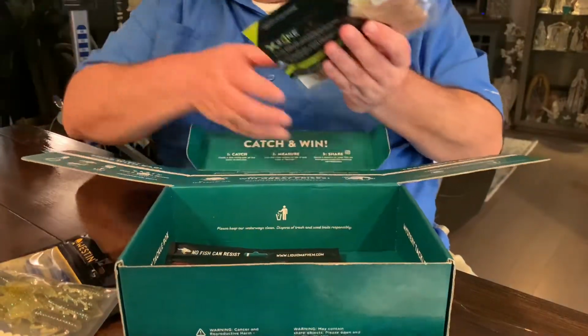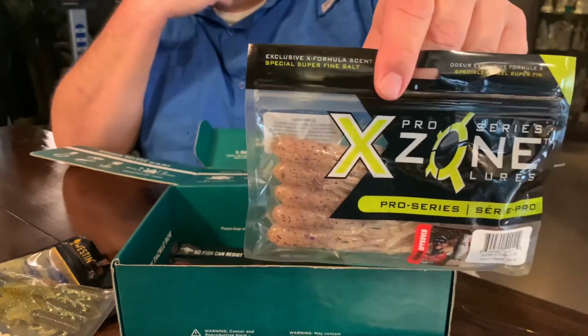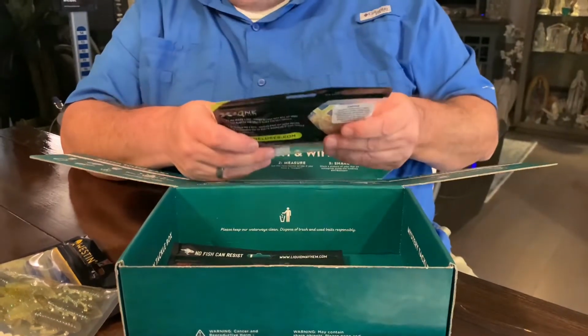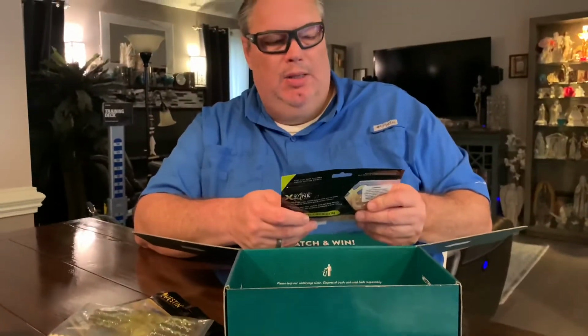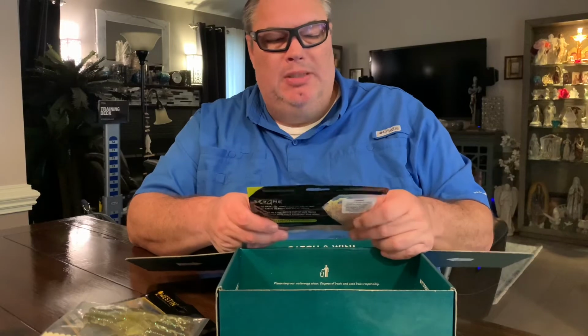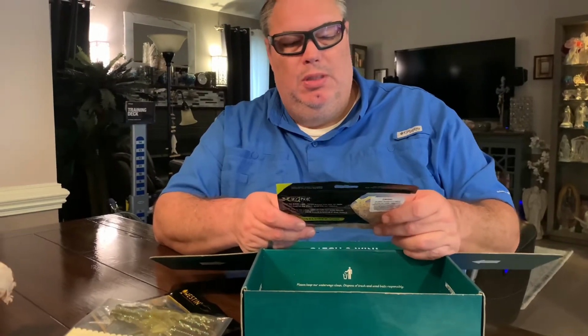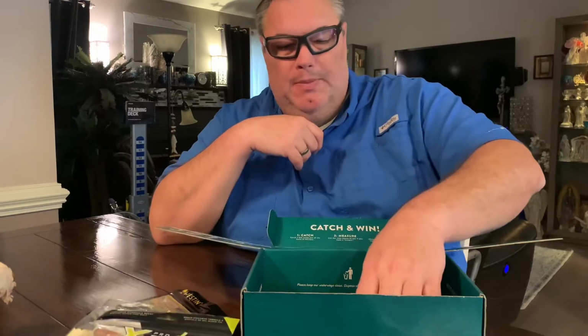Then we got some X Zone tubes, and X Zone, you know, is that the company that Polnick uses a lot? Yes. This is the company that Polnick uses a lot of their baits, and their plastics are supposed to be really good. I'm not too familiar with them, although I've heard a lot of great things about them. I'm not much of a tube fisherman, but maybe I'll get a tube rig set up and pitch this in sometime, give it a shot. It's more of a northern thing, more people that fish smallmouth, but I might give it a shot.